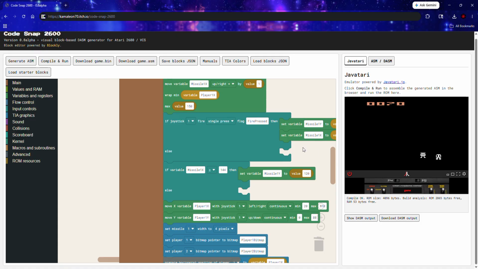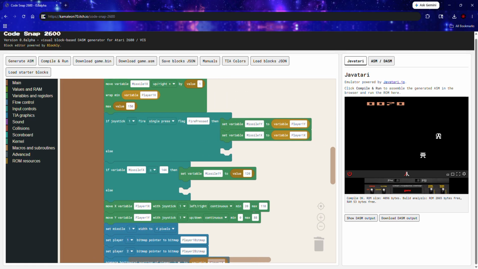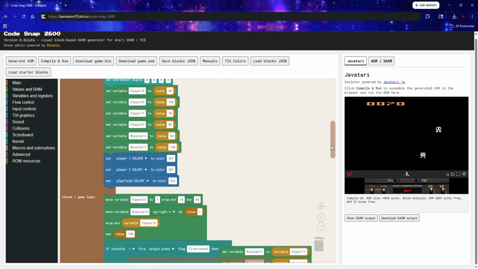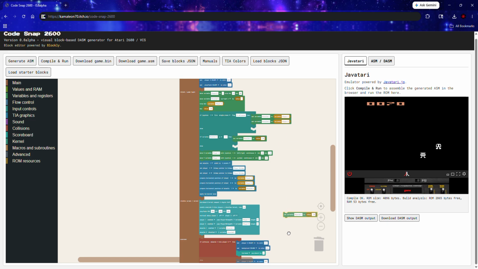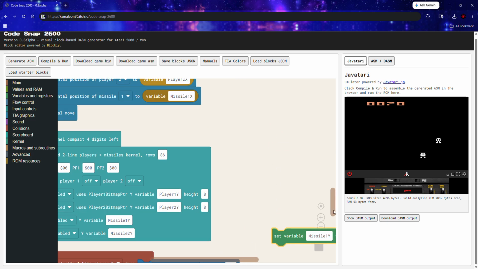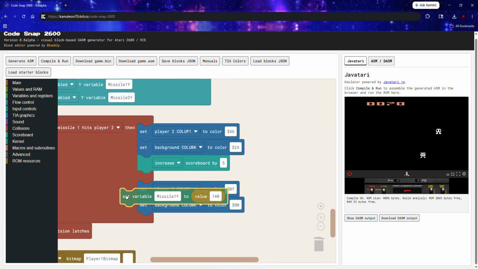So let's put the position of the missile to a value that is outside the screen. So that's what we do here. So we can duplicate this. Let's move this to the end. Okay, and we put here.